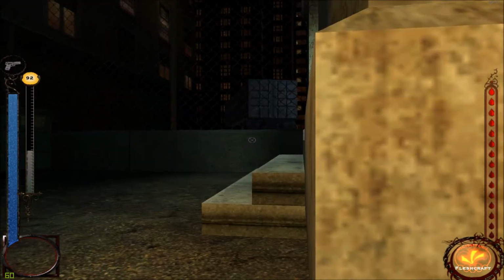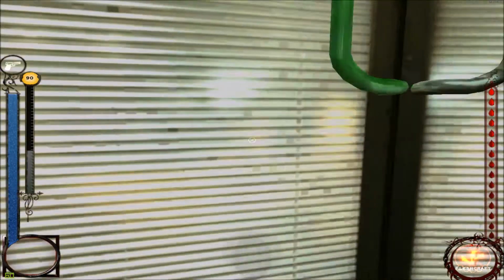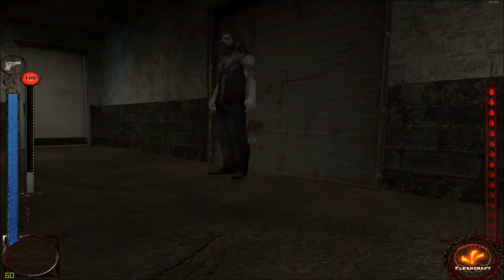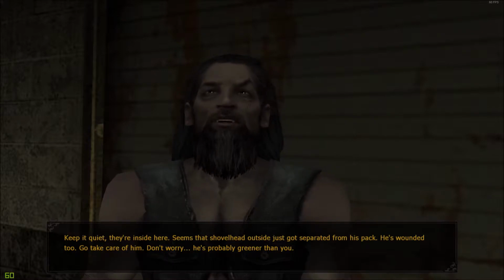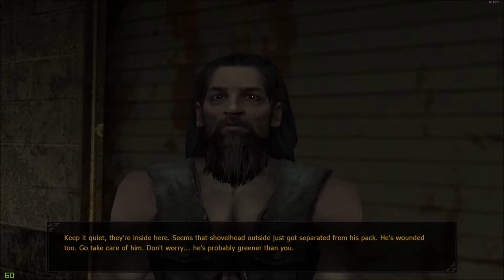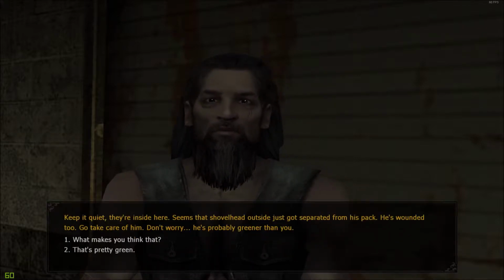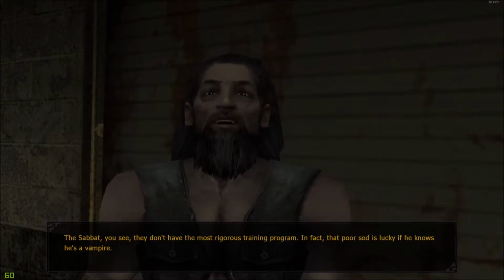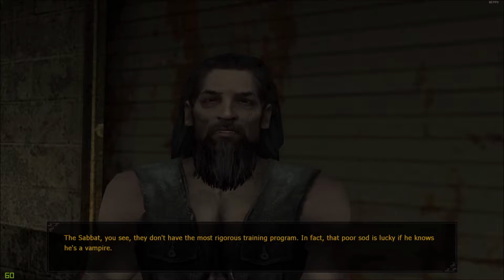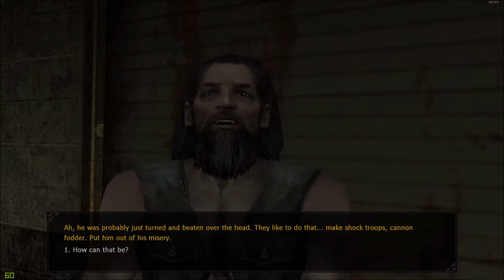Up the steps. Up the steps. Shh. Jack, I did it, Jack. They're inside here. Seems that shovelhead outside just got separated. Took me 2 attempts, Jack. Wounded too. Go take care of him. Don't worry, he's probably greener than you. That's pretty green. How can that be?